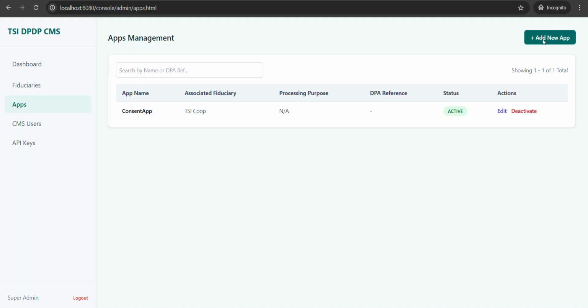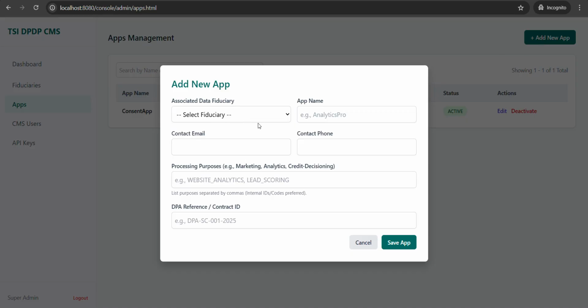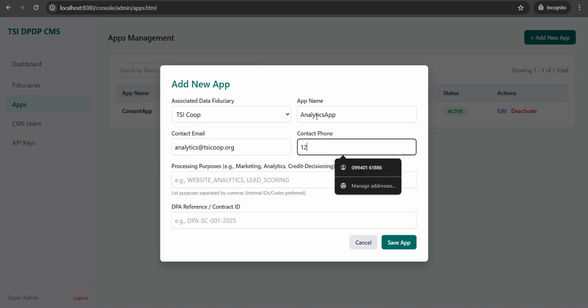I will also create an analytics app, right? App name, analytics app. So the analytics team would be the contact for this app.